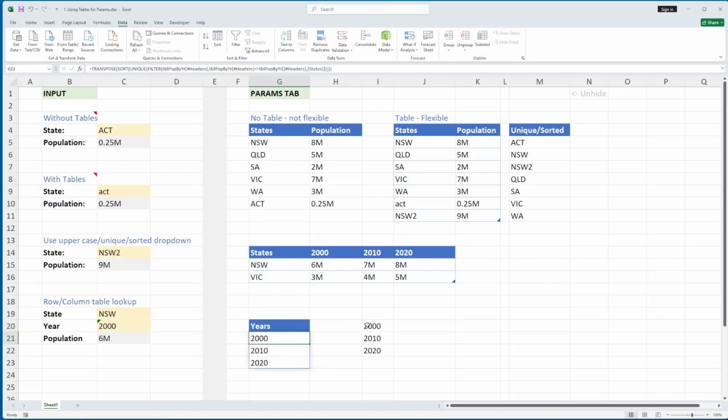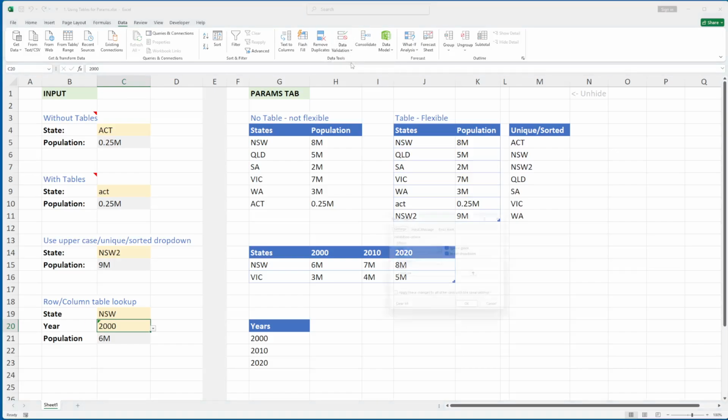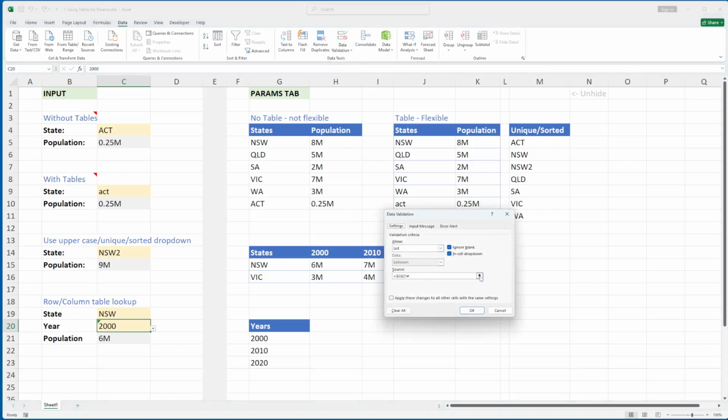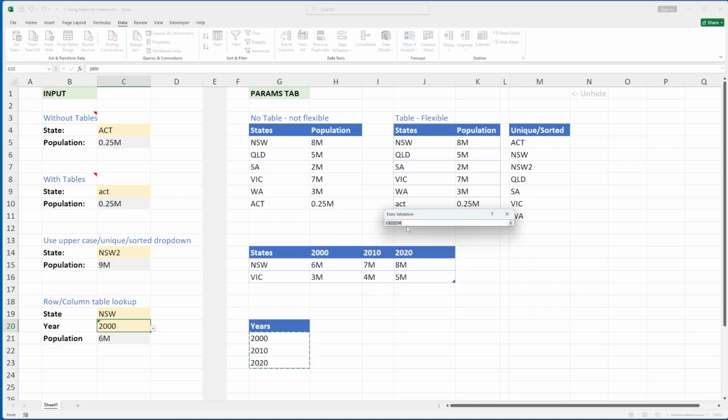So this is the same formula here. And again, this is a dynamic array, so you can reference it by selecting the first cell and a hash. So as you can imagine, this drop-down uses the first cell with a hash. Here we got G21 hash.